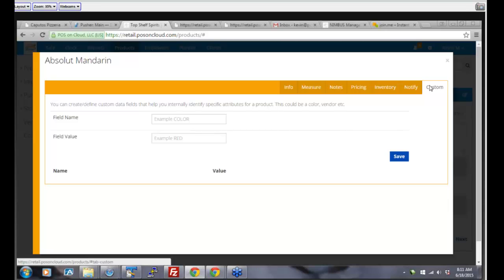What we generally have had done for clients of ours that are apparel-based is they usually do their category based on the designer, and then they'll have subcategories based on the type of clothing, and then they'll use the style number for the product name. And then underneath that style number, they can have that specific style number, and then the dash, whatever it is for the size.